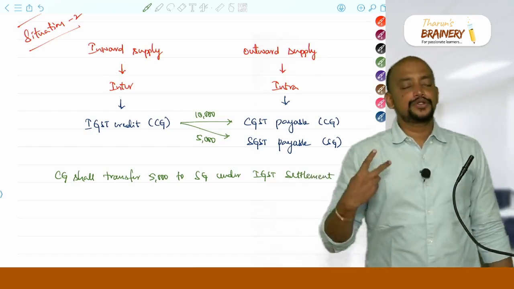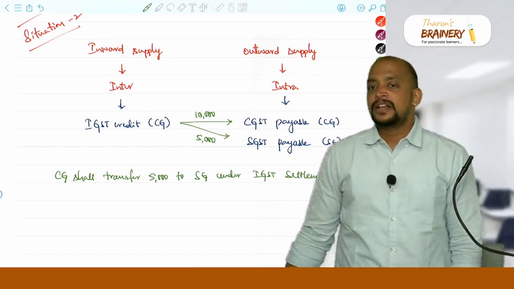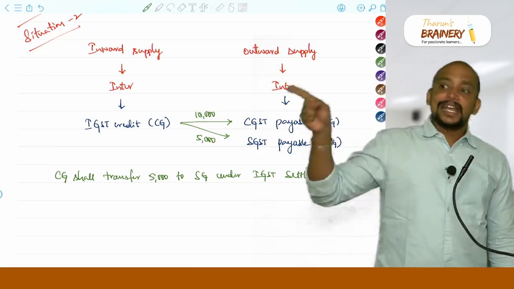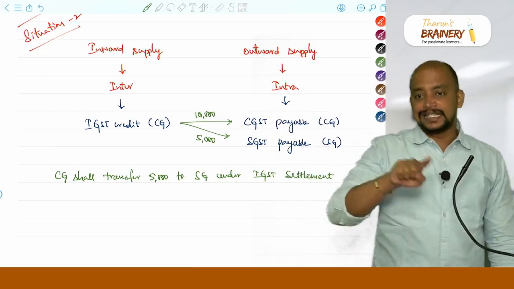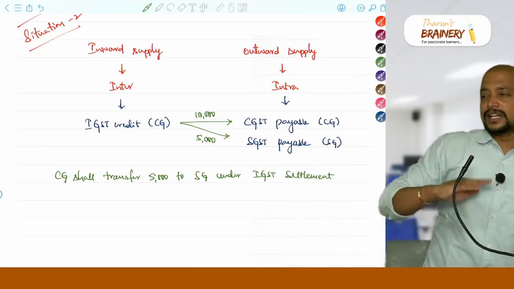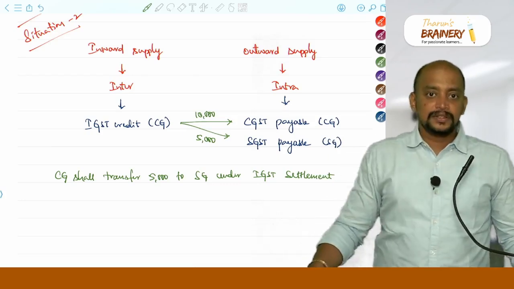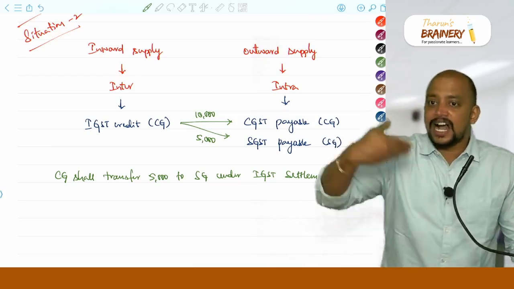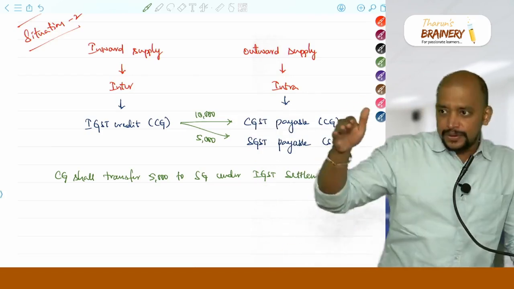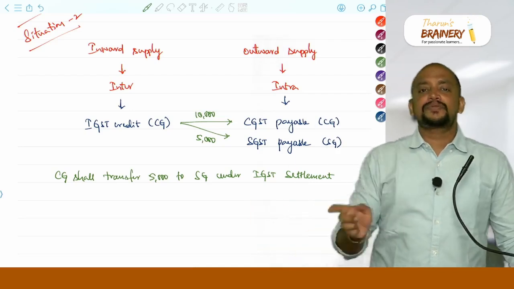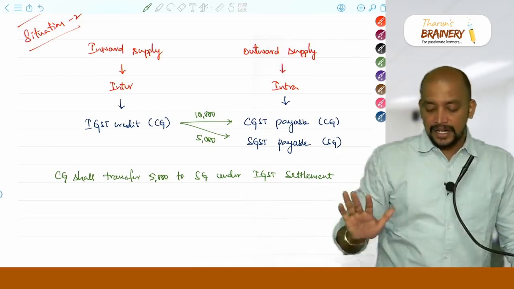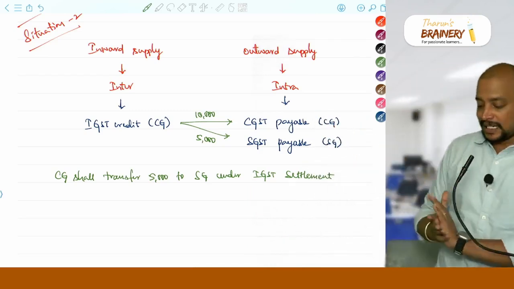Okay, so what are the two situations where the IGST settlements will happen? When SGST credit is used for payment of IGST liability and IGST credit is used for payment of SGST liability. Now, which government will pay to which government? SGST credit used for IGST. So you tell me, whichever credit we are using, that government is going to pay. So SGST credit used for IGST means who will pay to whom? State government will pay to central government. When IGST credit is used for payment of SGST, central government will make that payment to state government. So this is what basically IGST settlement is.